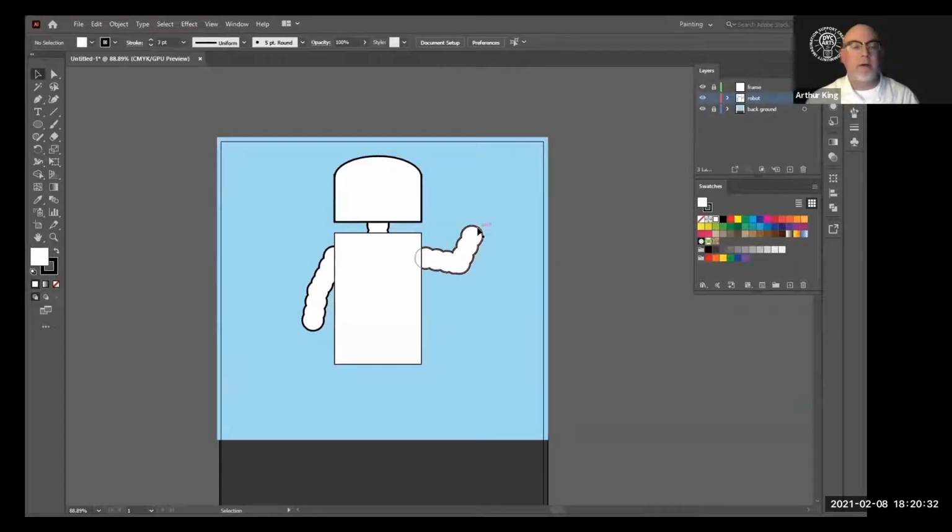Now what I need to do is I need to be able to create my little hands or claws. Probably different things I can do. Let's go ahead and do some little rounded rectangles for that. So I'm going to left click and drag, and there's one. I'll make it fairly long.